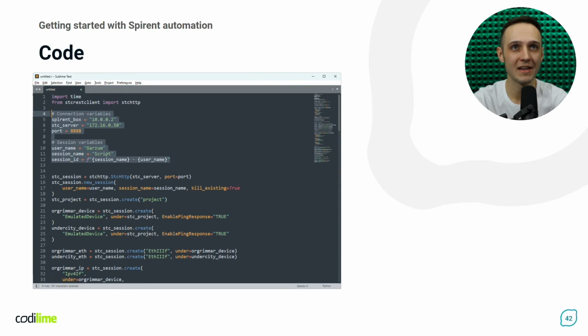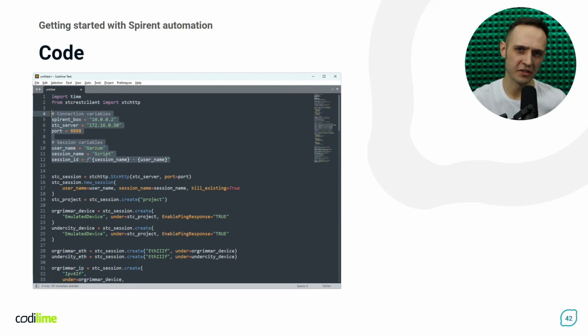We've got an STC server variable, which is an IP address of our virtual machine on which Spirent Test Center is installed in our network. On this machine, the REST API server is also running. We are defining a port on which we want to connect to the REST API server. It's by default 8888.